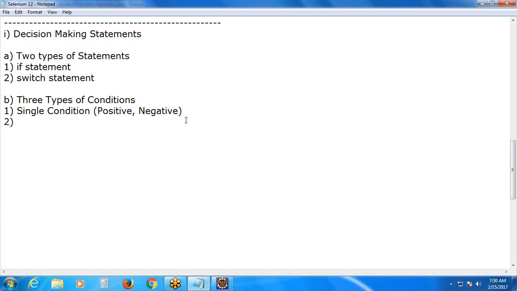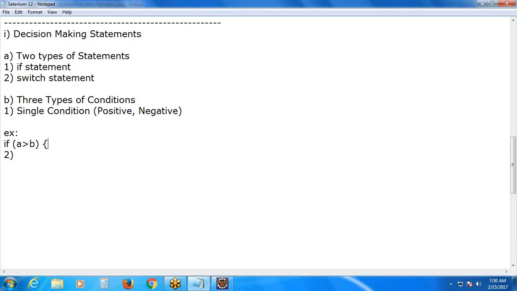Next, I will show one small example also. Example: if A greater than B, this is a positive condition.